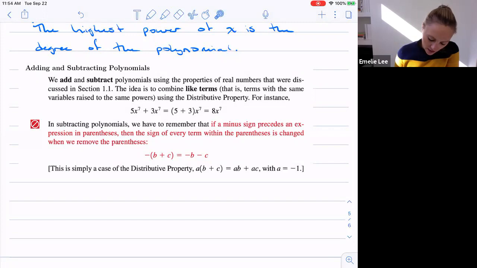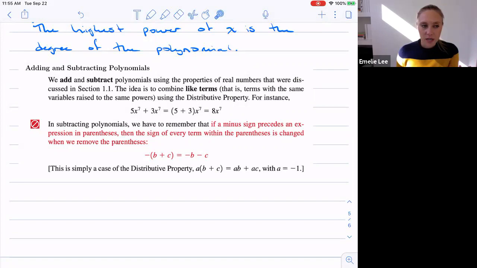If you're subtracting polynomials, it's really important that we remember this negative outside. So if I've got a squared plus b squared plus c squared minus a squared plus b squared, I have to take that minus on both sides. So all the terms on the inside have to get negated. So we get negative b minus c once we bring it in. And so this is the distributive property. We've seen it before, and now we're going to get lots of practice with it.